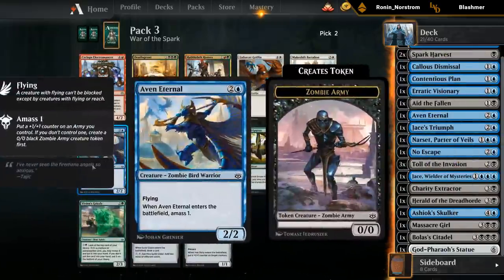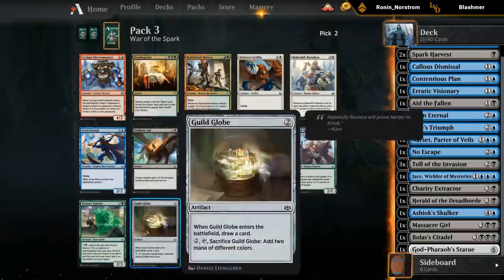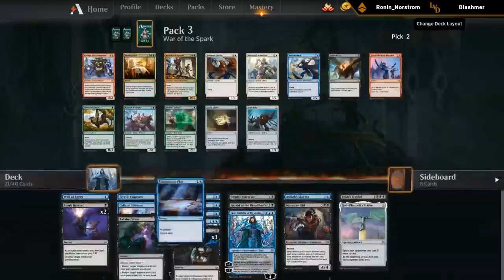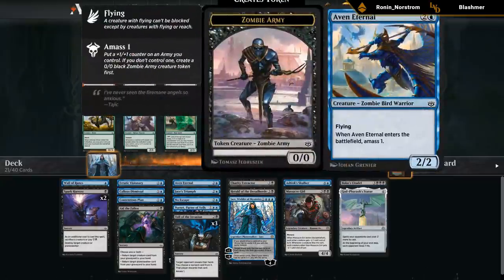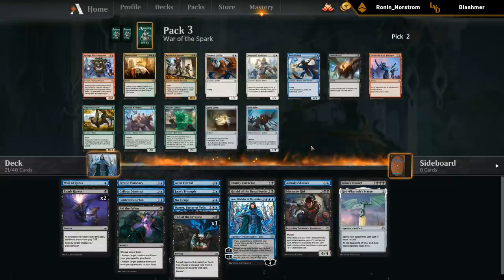Now I'm pretty interested in this Aven Eternal. I don't think I'm realistically going to splash the Deathsprout, even though it's a very powerful card. Guild Globe could also be fine, again, for a bit of extra mana fixing. Aven Eternal is very good. The fact that this makes a 1/1 and a 2/2 is great alongside Massacre Girl, since it can set up for a nice board wipe.